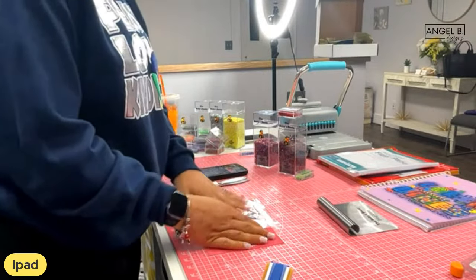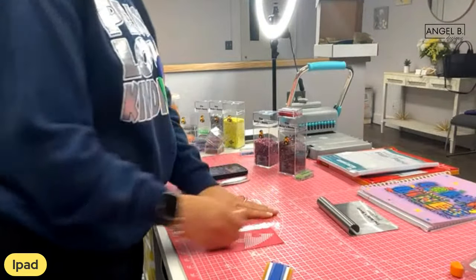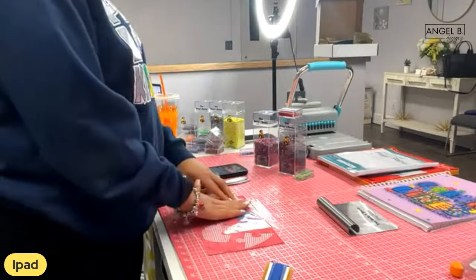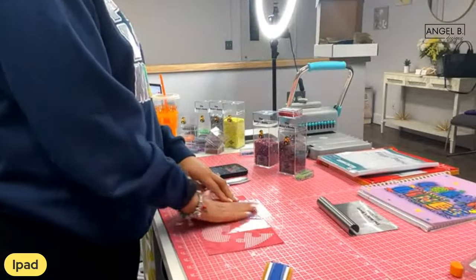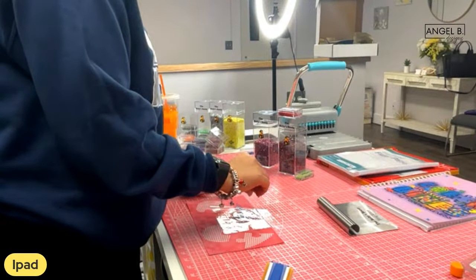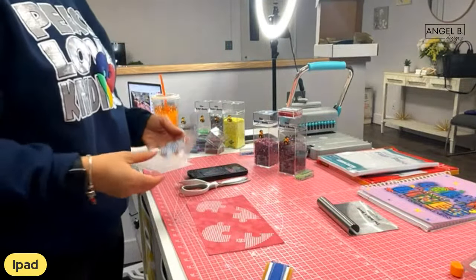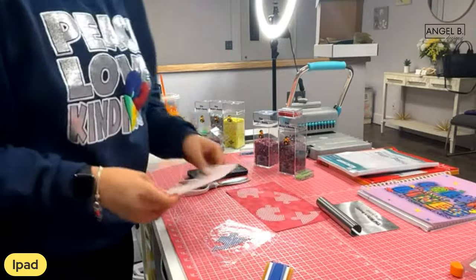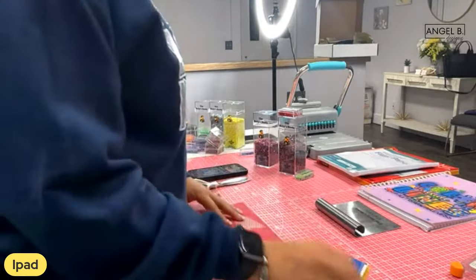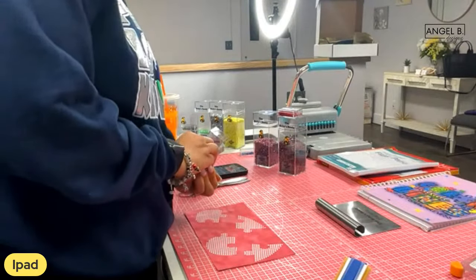I try not to let the tape stick to my fingers when I'm putting it down, because sometimes that messes it up too. When you're going to put the edges down, if you let the tape kind of stick to your fingers for a second, that makes them move. But it's really just practice and confidence, honestly, the top two things you need to get the KTMS part down. You have to be confident when you're dropping it.